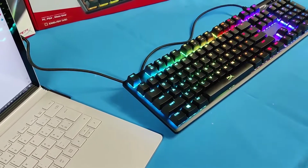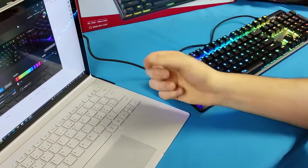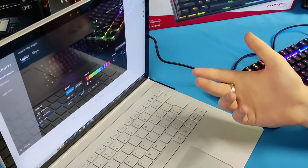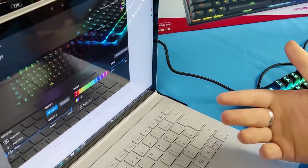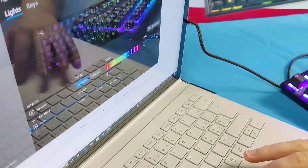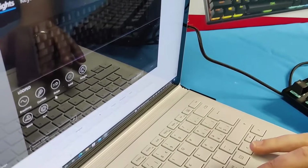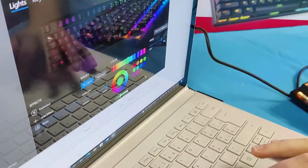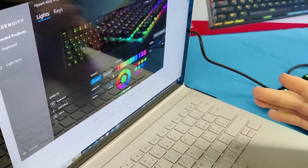Okay, so another notable mention on this keyboard is that, like every other keyboard on the market, there's software where you can change the color and the modes and everything with your buttons, whatever you like. To be honest, I personally just don't like messing around with the defaults, but just as an example here, you can change the colors, you can change the effects. There's breathing, confetti, swipe, solid, twilight, waves, sun, and a lot more. I don't really like playing around with this. That's just so you can see that this keyboard has it.